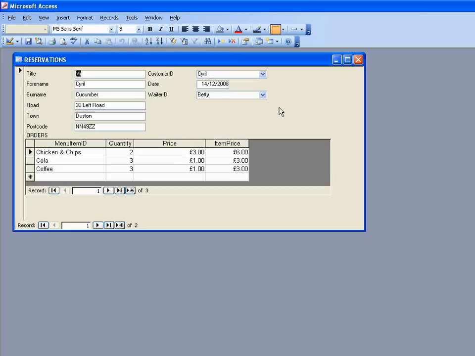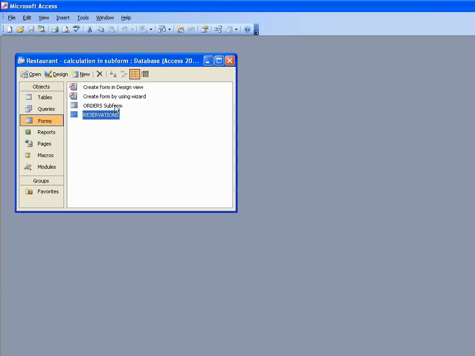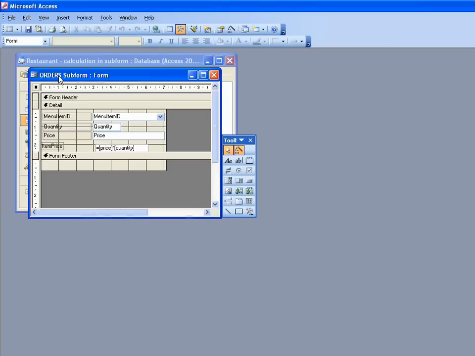The first step is to perform the calculation here in the subform and then transfer that value onto the main form here. Don't worry too much about it. I'll take you through step by step and hopefully we'll end up with this total on the main form. So the first thing I'm going to do is to close down the whole application, and I'm going to go to our order subform and place it in design view, and this is where we're going to calculate the total of all of those items for an order.